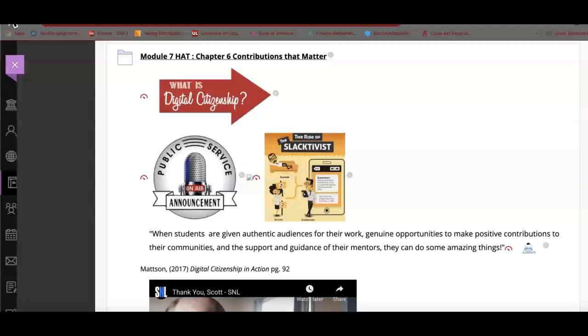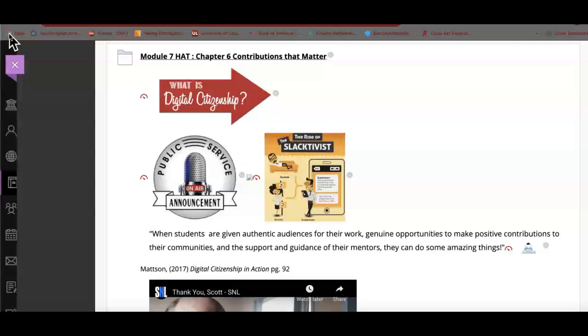Contributions That Matter. We've run into a bit of a problem. Let me give you background. YouTube is owned by Google, if you didn't know that. And one of the things that they have done is they have increased the security for all of their products. Good for them. So in the past, when we would make these PSAs for this final, and I gave you the directions on how to upload it, which are the same directions I've given you now, we didn't have an issue with Google wanting to verify the account. In other words, you just gave them your username and password, and then it would log you into the account, and you could upload the video.